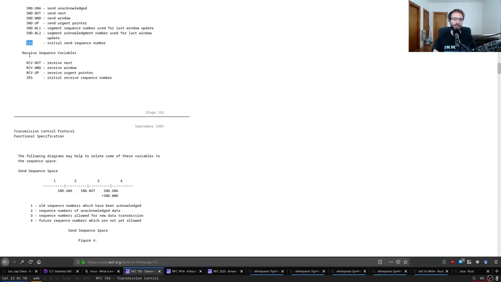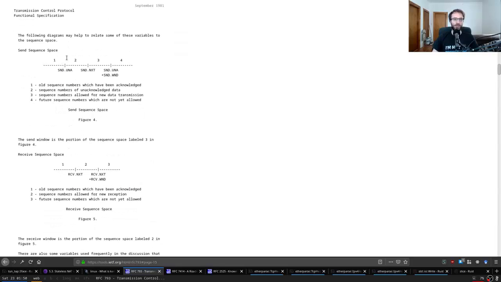And similarly, we keep similar sort of values for the receive buffer. Specifically, we keep track of what we are expecting to be the next byte we receive, and the window for receiving, and also the sequence number that the other side has counting as 0.